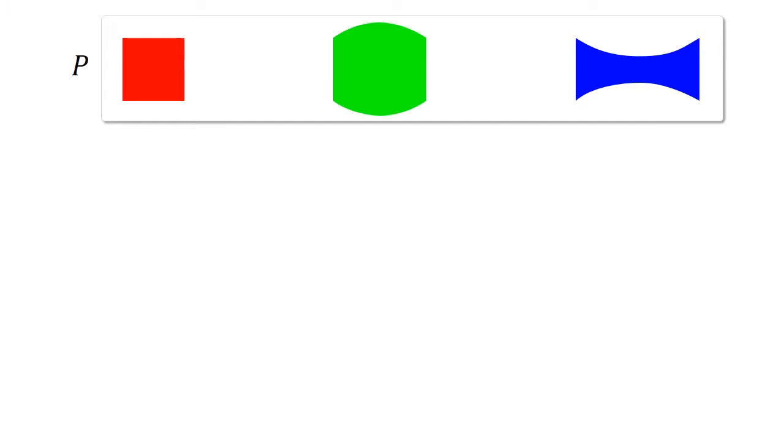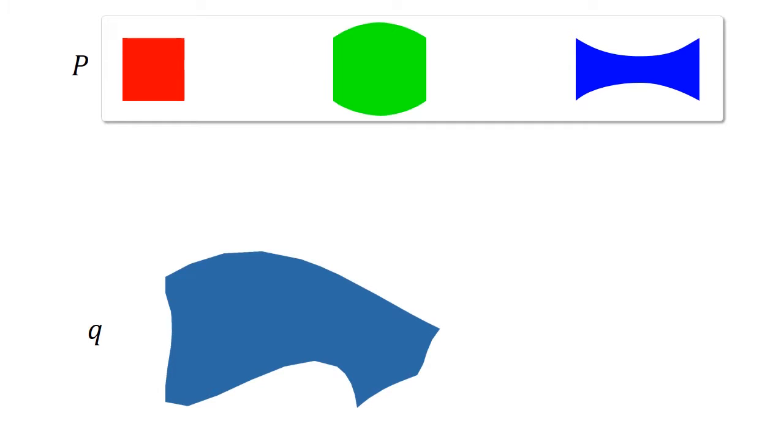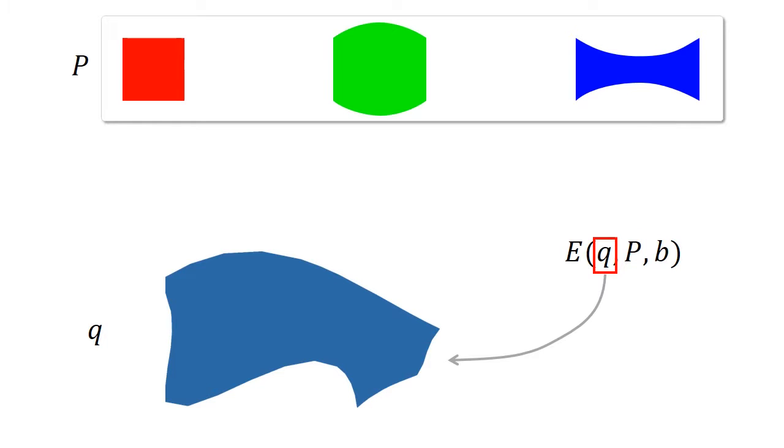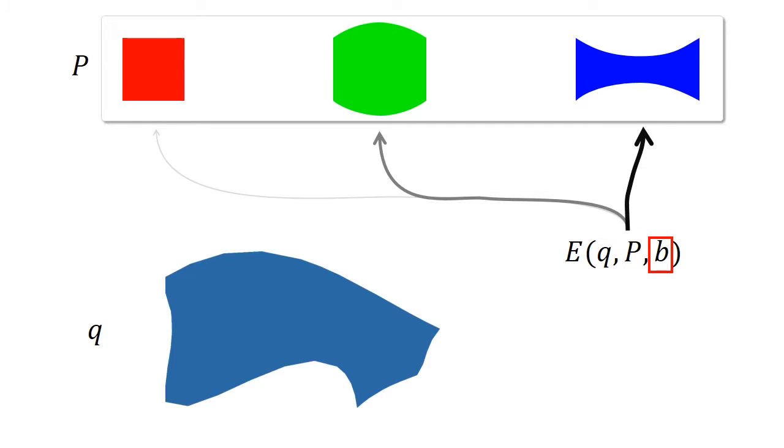Now you need an example-based elastic energy. And for notational convenience, I'll take the set of all the input shapes and just denote this with a capital P. As before, you also have your deformed shape. An example-based elastic energy is then a function which takes as input the set of all these input shapes, the deformed shape, and also this additional vector of what I'll call blend weights. These denote how strongly each of the different inputs should influence the result. And throughout this talk, I'll implicitly assume that these blend weights are constrained to be non-negative and to sum to 1.